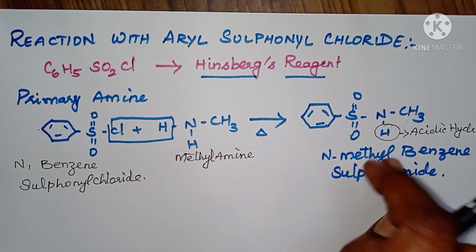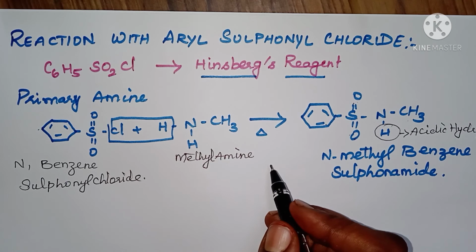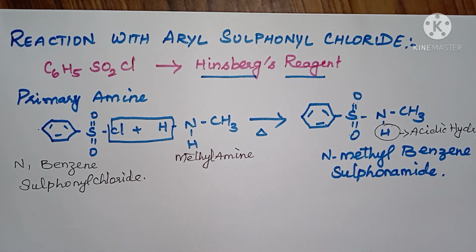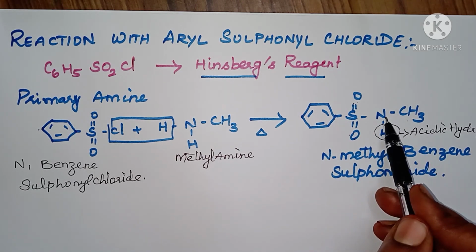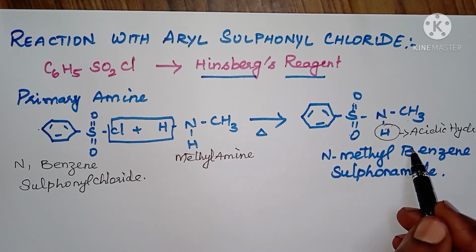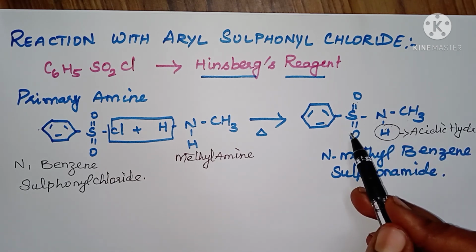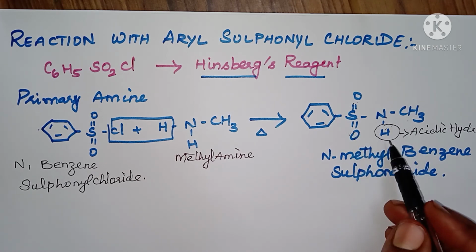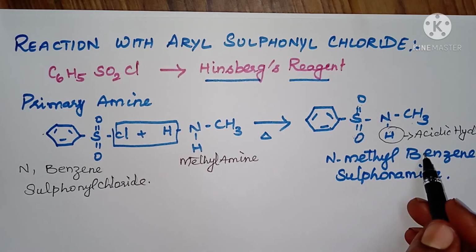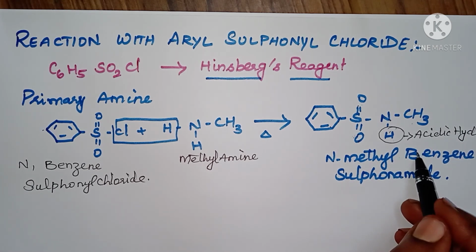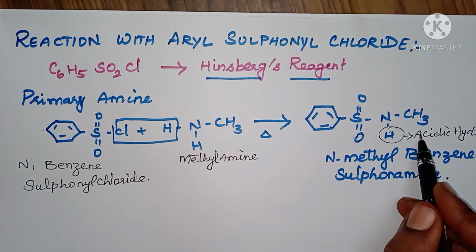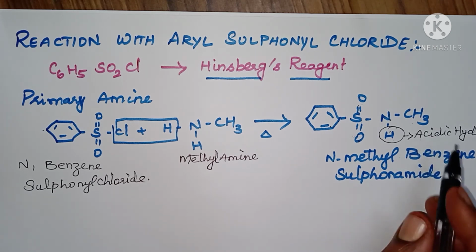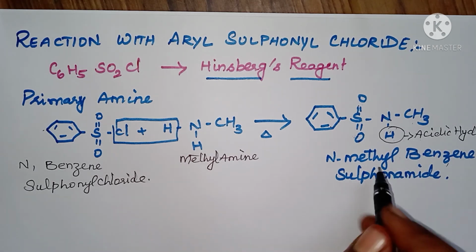One special point I would like to tell. Alkyl sulfonamide contains an acidic hydrogen on the nitrogen atom, which is attached to the electron withdrawing sulphonyl group. Hence, it is soluble in sodium hydroxide. When it is combined with sodium hydroxide, it becomes a homogeneous mixture. On acidification, the insoluble sulfonamide is formed as a precipitate.